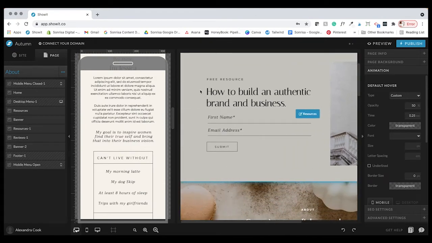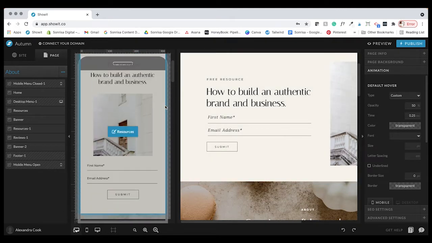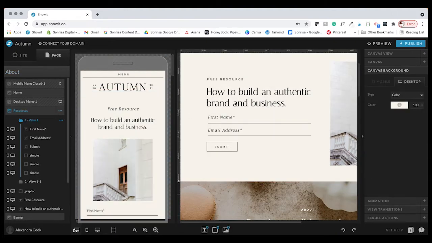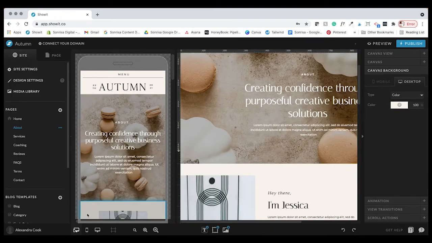So that is how I would recommend, if it's a more complicated canvas, just duplicate what I've already created, and it's going to duplicate the mobile settings as well. So that's all set up in mobile too for you. So if you want to just come and edit the content, the image, that's a lot easier than trying to redo this yourself. Just something to keep in mind.